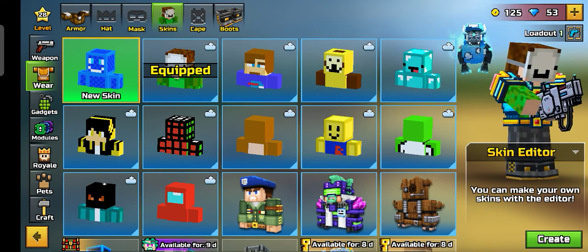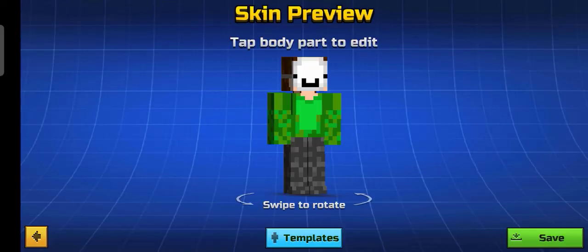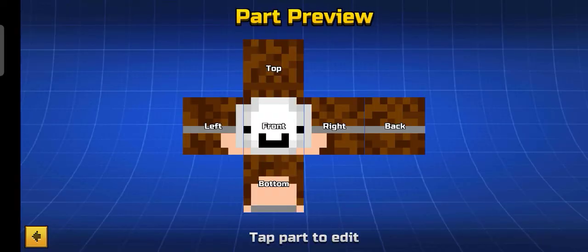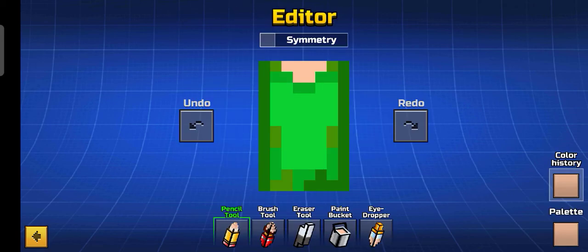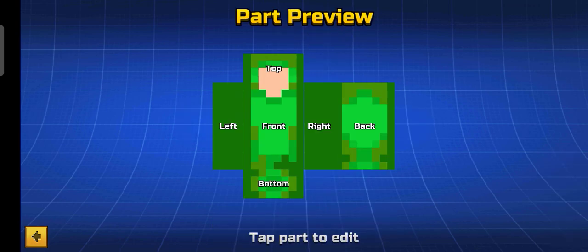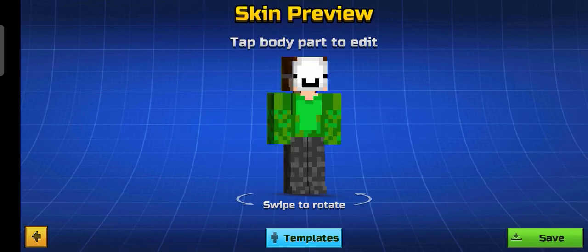So look at this, I have my setup, let me show you. This is the face, the color of it. And this is the shirt. I mean, this is like Pico, right? Because if you see, look at that, Pico, yay, Pico. But I think I'm gonna edit this for the Pico one.